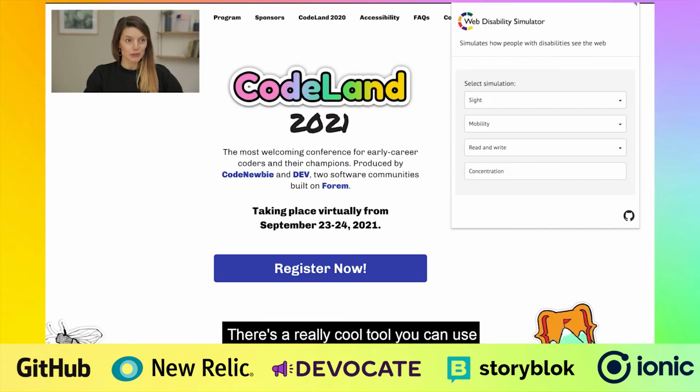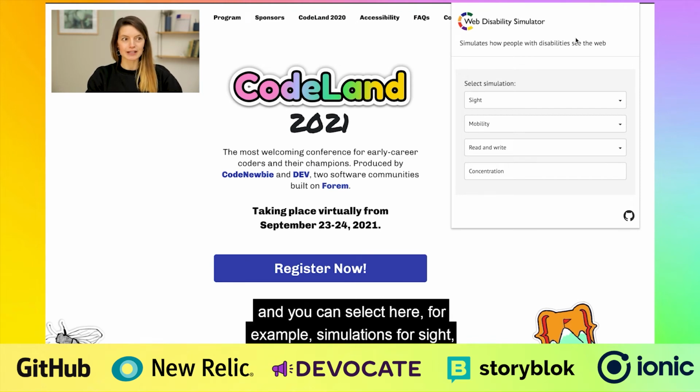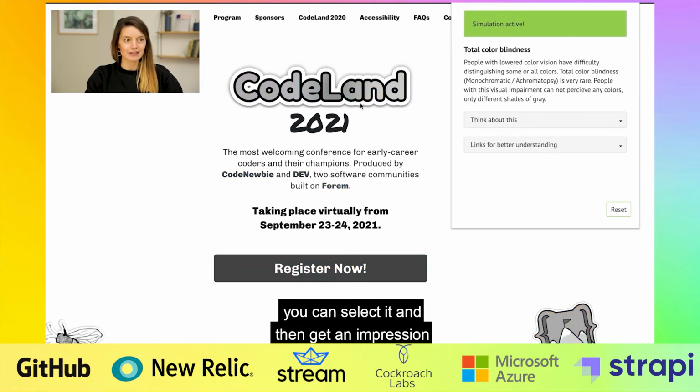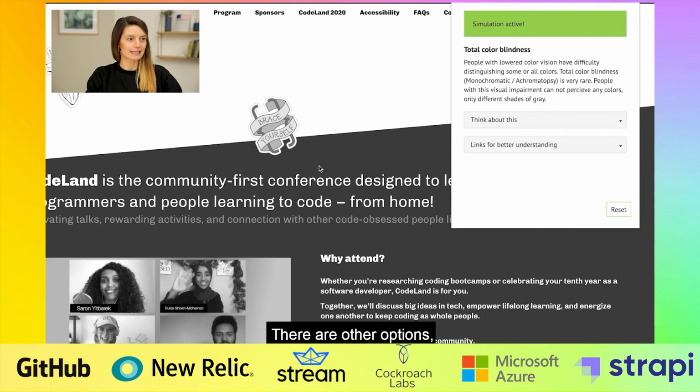There's a really cool tool you can use to simulate what different kinds of people might perceive your website as. It's called the Web Disability Simulator, and you could select here, for example, simulations for sight. There's total color blindness, for example. You can select it and then get an impression of what your site looks like for people who cannot perceive colors.